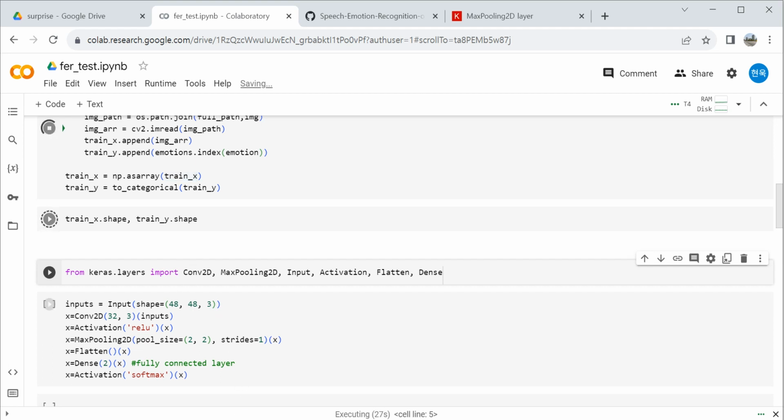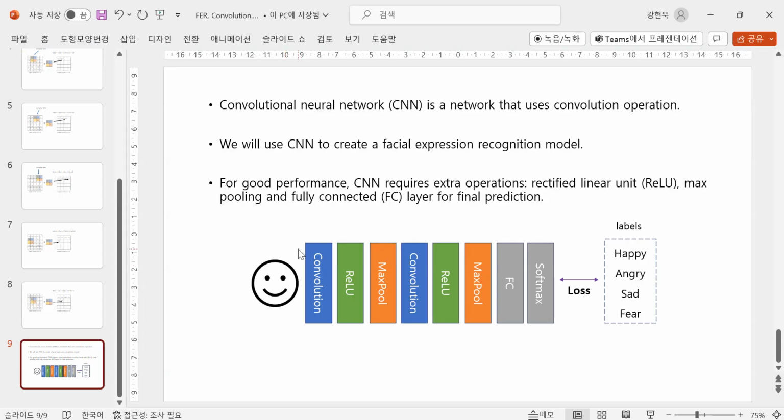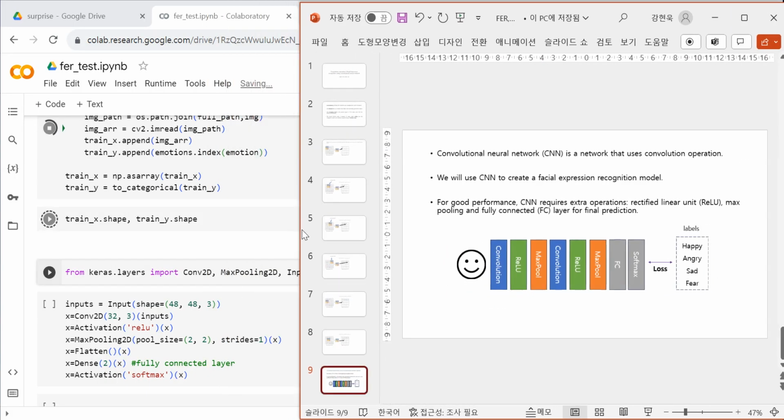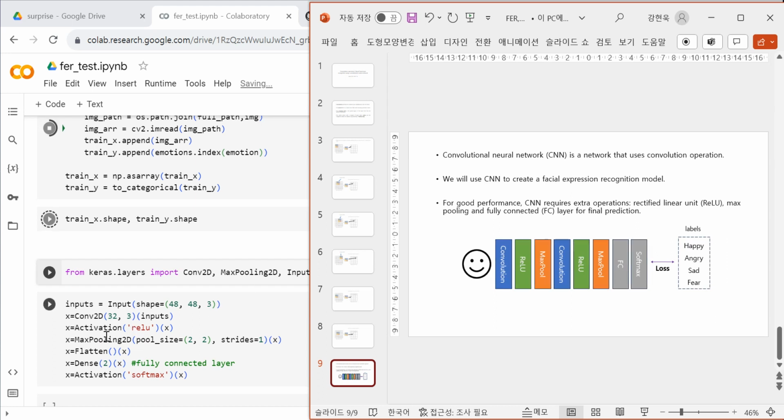So to go back, if you see the overall architecture, we have convolution, ReLU, max pooling, and here we have convolution, ReLU, and max pooling, and we are having only one block. You can add more layers, and the more layers you have, the better the feature representation, which means that the model is gonna perform better.